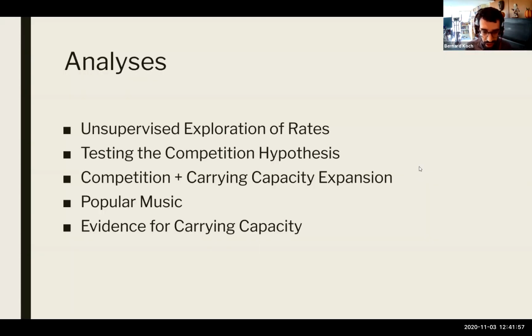So I know I don't have that much time left, but I'm going to go through some analyses real quickly and give you an intuition for what we're doing. The first is going to be the rate exploration to generate hypotheses. And I'm going to show you a competition model and then competition with modifying the carrying capacity due to key innovation. And then I'm going to compare that to an alternative hypothesis. And then the takeaway is that the genre has been fundamentally shaped by competition for the time, attention, memory, motivation that actors have to think about and reproduce metal over this period.